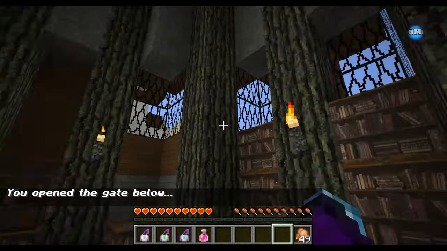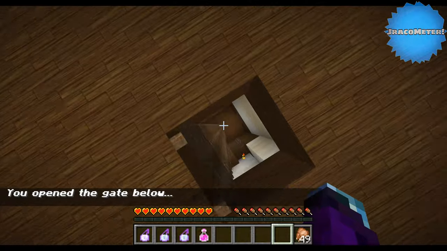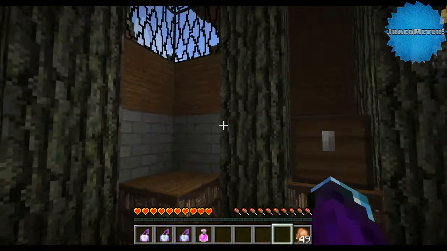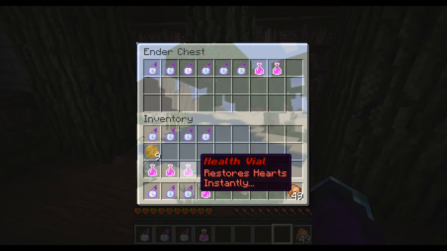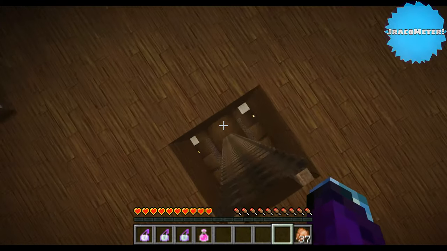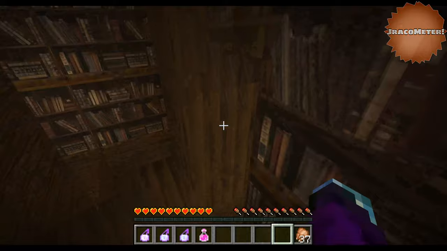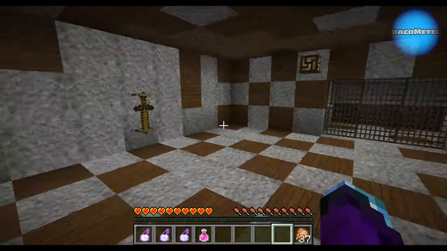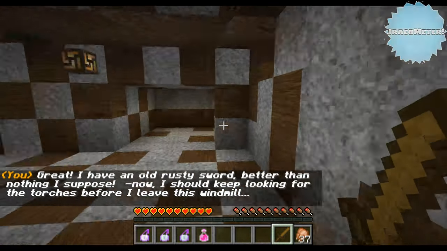I still have coins. You open the gate below. Okay, let's go ahead and try that out. Oh, huh. Okay. Actually, I'm gonna store some stuff in here. I don't exactly know if I'm gonna need all of this right at the moment. That should be good enough storage. Keep us prepared. That's if they actually allow us to use another one. Ooh, rusty old sword. Great, I have an old rusty sword. Better than nothing, I suppose.